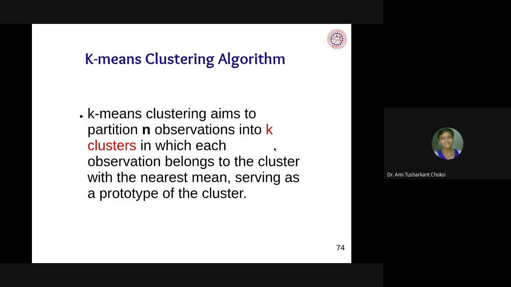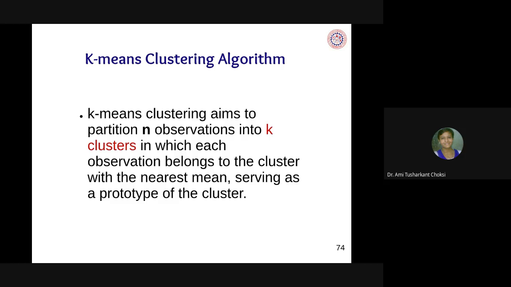So for that, say only one coordinate is given, that is the marks. It can be two coordinates like x and y, it can be more than that, right? So just now, say we have only one coordinate, that is marks, and we want to divide you students into, say, 3 clusters. So one group is where the marks or percentage is from 50 to 60, let us put them in one cluster. People who have marks from 60 to 70 are put in the second cluster. And people who have marks more than 70 will be put in the third cluster, right?